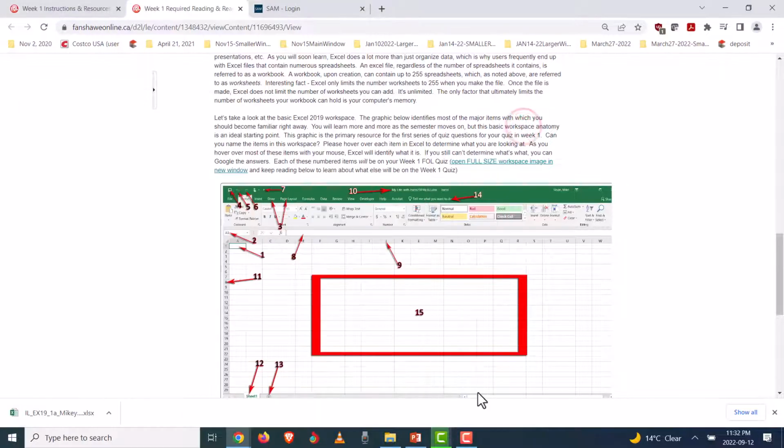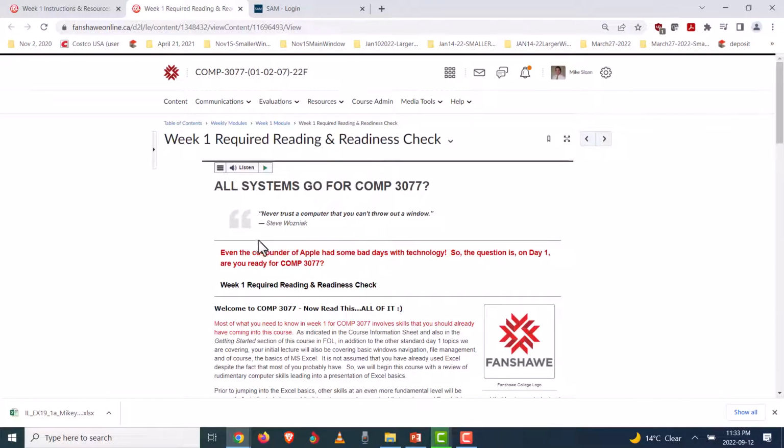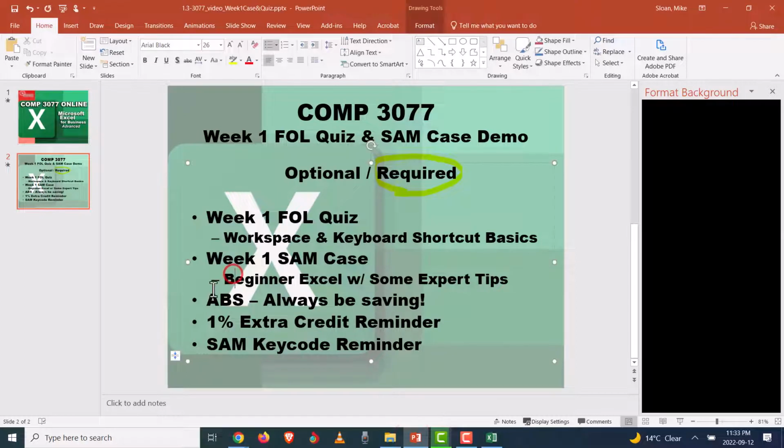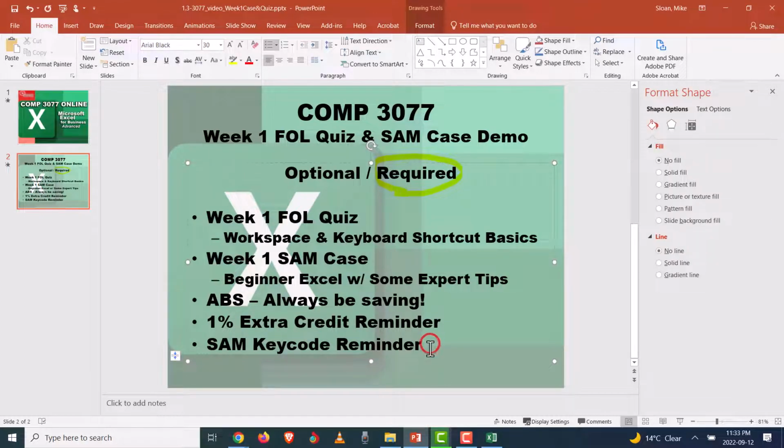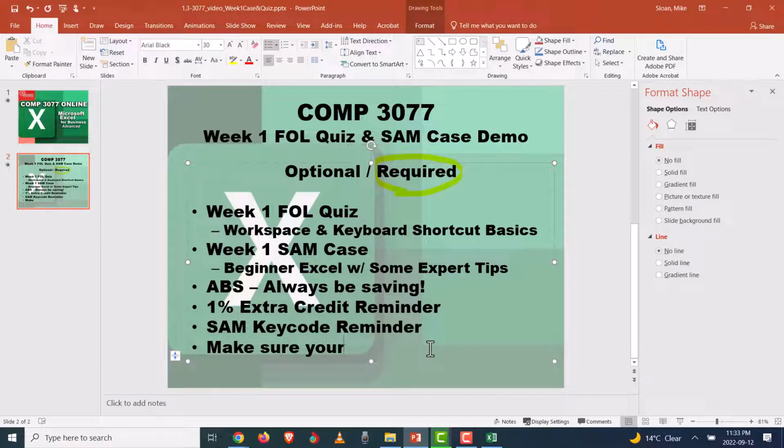So while Excel is taking its sweet time opening there, I don't know what's taking so long, I want to remind you once again that we should throw that into our notes, so when I pull this up at the end, it's in there as well. Make sure your MS Office is up to date.